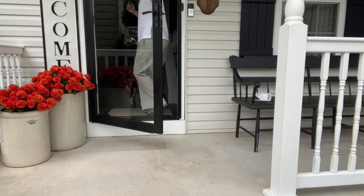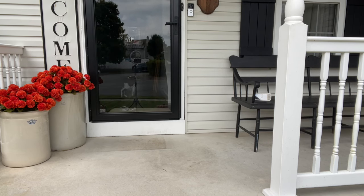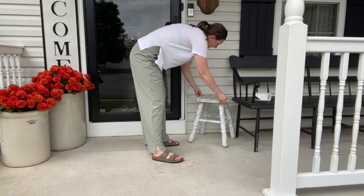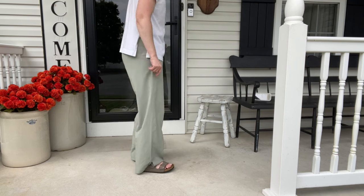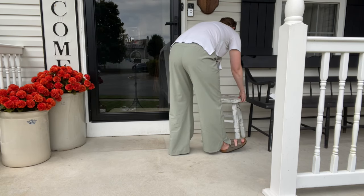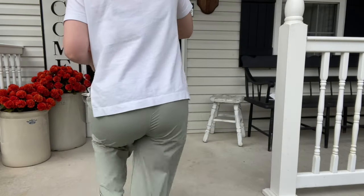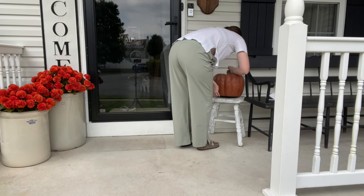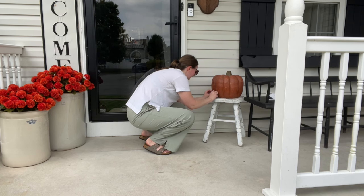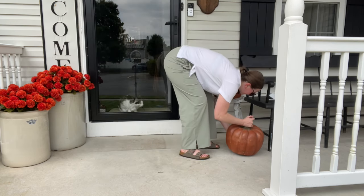I had a little stool out on the porch already and then I remembered one that I had on my back porch. I got this off Facebook Marketplace years ago and I love it so much. A lady had redone it — it was an old chair and she painted it and made it all chippy and farmhouse looking, and I love this thing. I've had it for so long and I'm using it to style my concrete pumpkins that I got from HomeGoods. I wanted to grab some classic type of fall decor that I would use year after year, and I thought this was such a classic piece. They are concrete and heavy and will definitely last year after year.